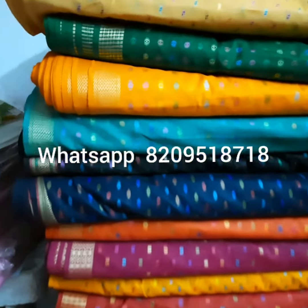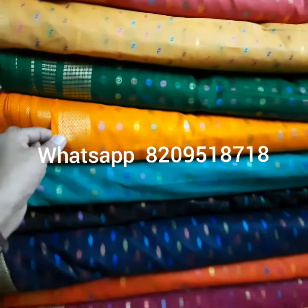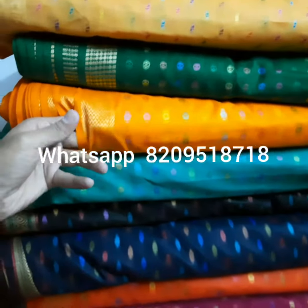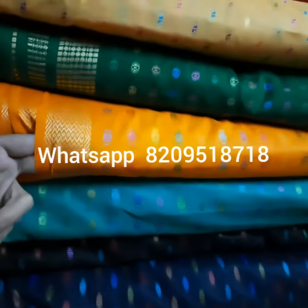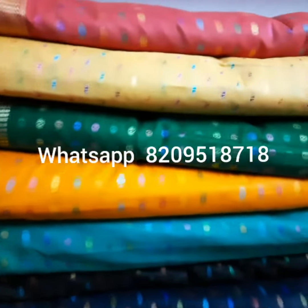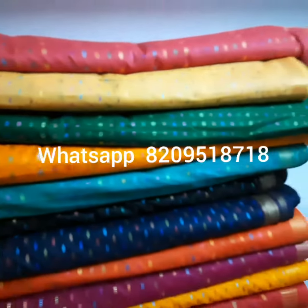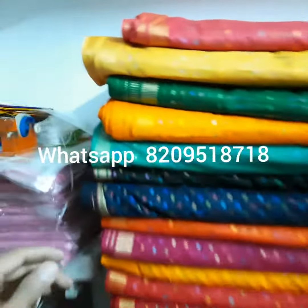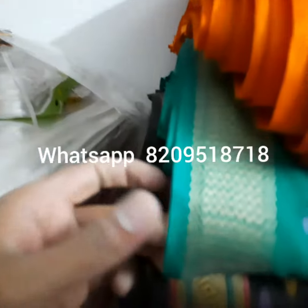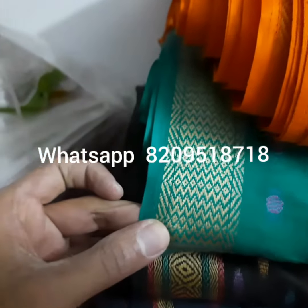Hello friends, we are manufacturers of cotton buta border blouses and these are made up of hundred percent cotton materials. As you can see in this video, these are buta and we have both side pure golden jari checkered and doppy border. These are not prints, these are pure jari golden border.